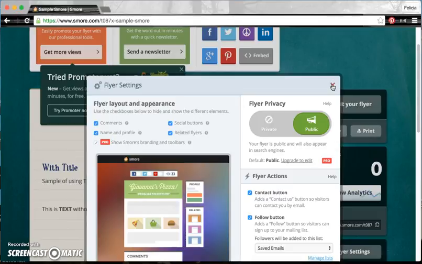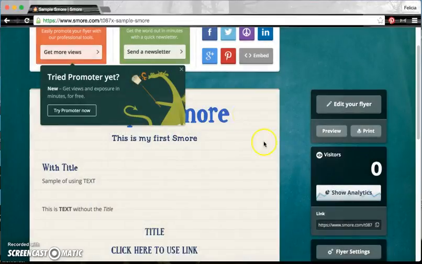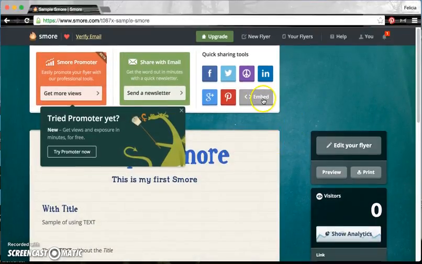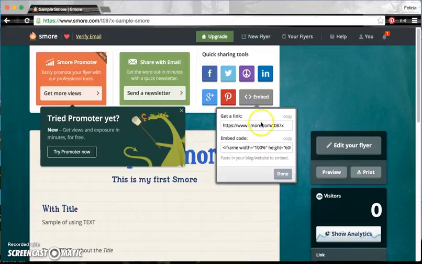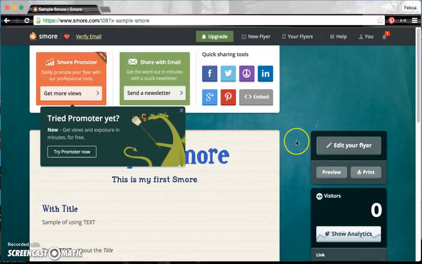Because you don't want, one, to have your information too far out online, and you may not want comments from your peers unless that's part of your project. And then if you want to embed it, you can get an embed code here as well as your link. And with the embed code, you can embed it in your digital portfolio if you have a Google site, and it's something that you can keep as a part of your project.